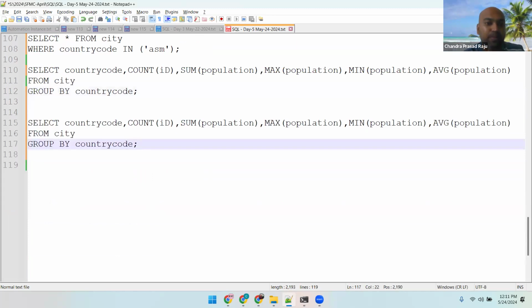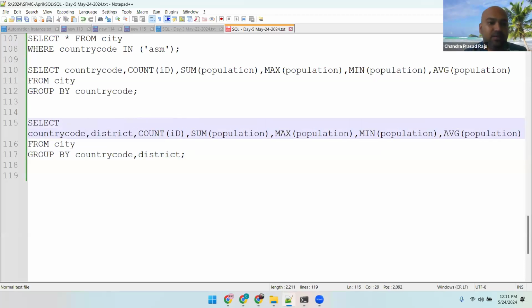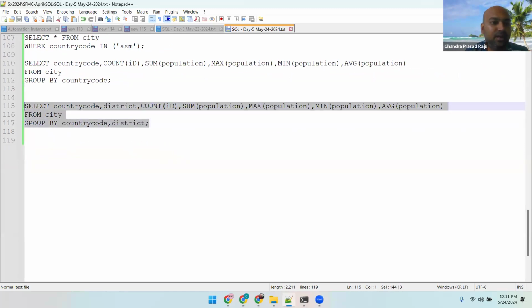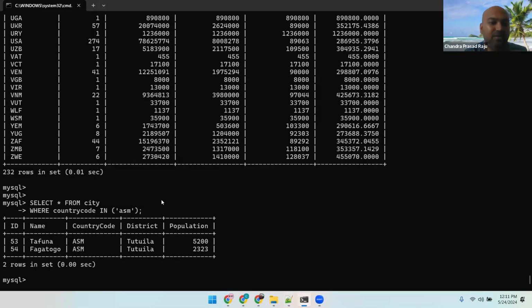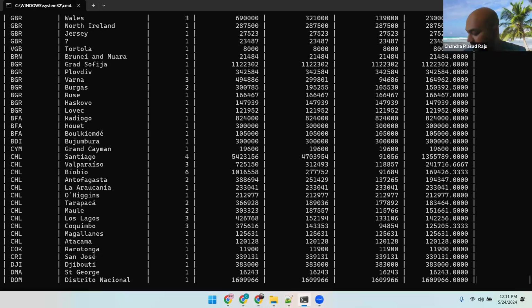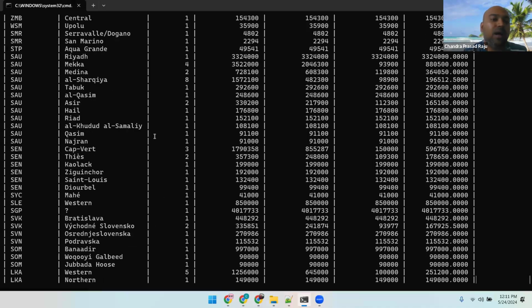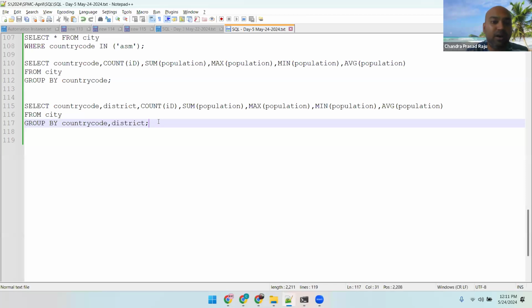I want to group it based on district also. So don't forget to place it again. First, I'll run this. I know it's not easy to map it and understand. It's taking a lot of time, right? Now, I want to do it only on India.